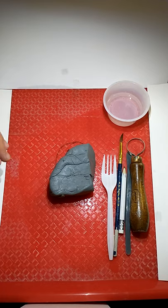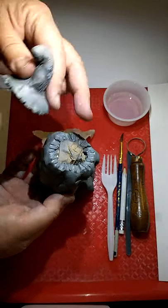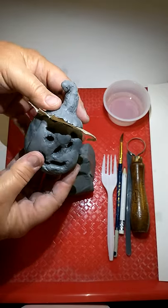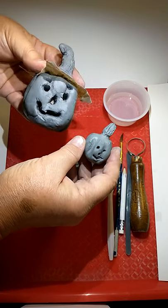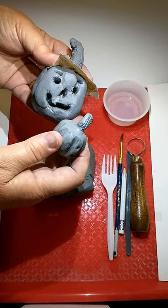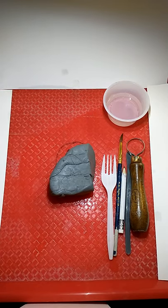When you're finished you're going to have a pumpkin where the head comes off. Inside I've got some paper towel to keep the lid from sticking, and when I scooped it out I had enough clay left over to make another little pumpkin to go next to it. This one is solid but this one's cored — a core pot is just a hollow pot that you've scooped out the insides.